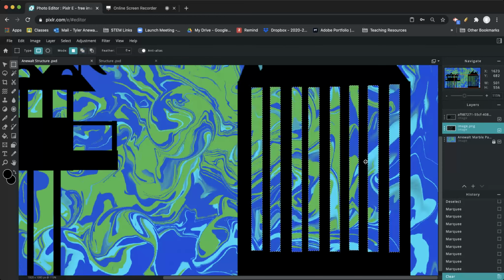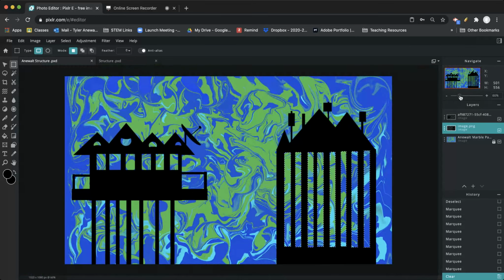All right, so anyways, I made a bunch of selections and deleted them, and I'm calling them windows, but anyways, we're deleting parts of shapes to create structural elements, right? There we go. I'm going to hit Command D to deselect, right? Now I have two buildings, different layers, and we're going to add some lights.